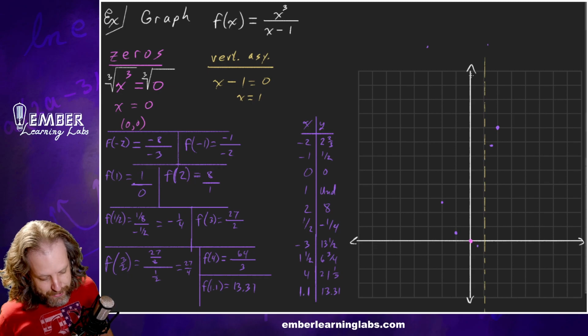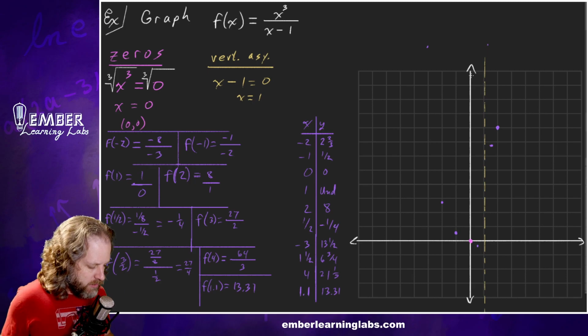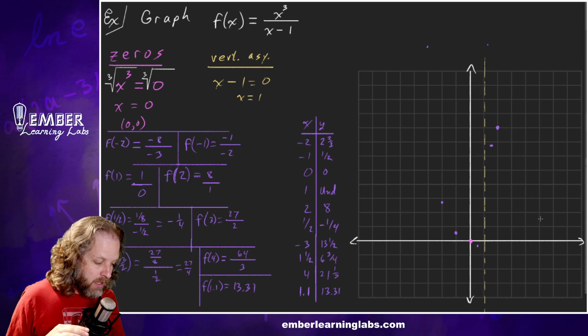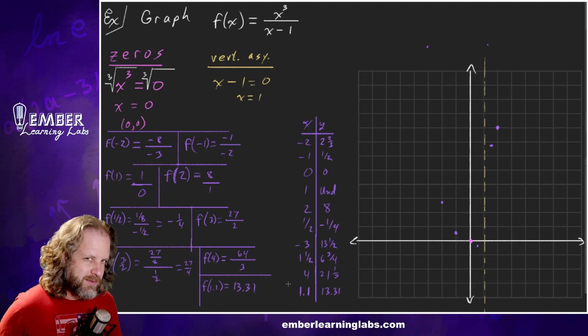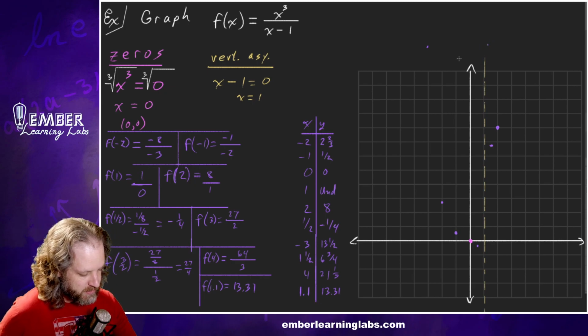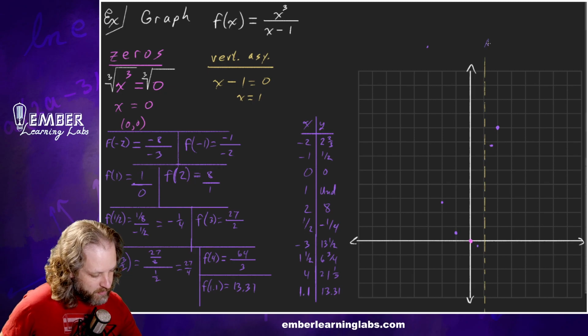Now, you're going to also notice that I added one thing because I wanted to be extra sure of what was going to happen at the asymptote here, right? And so I put 1.1, which confirmed my suspicions, right? So we have these new points. I also put 1.1, which is back up here, because what happens in this little section is it actually goes here and then down to here and then turns back up again.